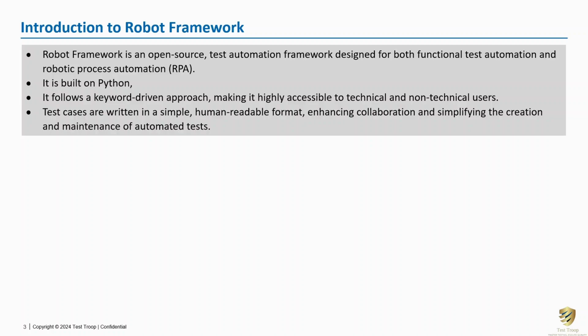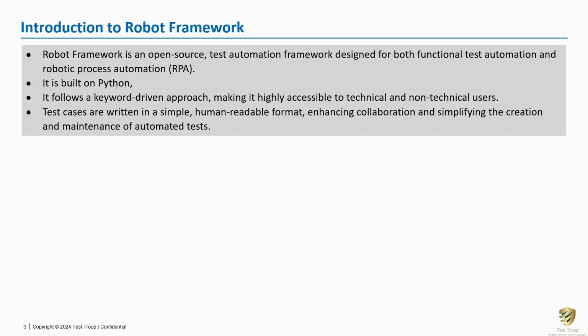Test cases are written in a simple human readable format, enhancing the collaboration and simplifying the creation and maintenance of the automated tests. So Robot Framework gives you the flexibility to create your test cases in a simple human readable format. You can write test cases in your own language. For example, if you are living in Netherlands, you can write your test cases using the Dutch language. If you are in the UK, you can write your test case using simple English. You can also write a test case in collaboration with a BA or a PO. This makes the test cases easily understandable by non-technical people.